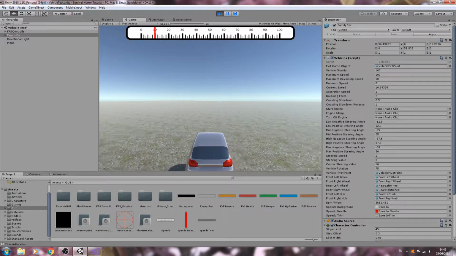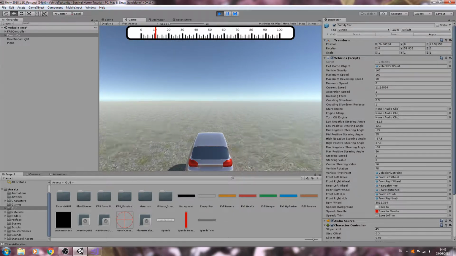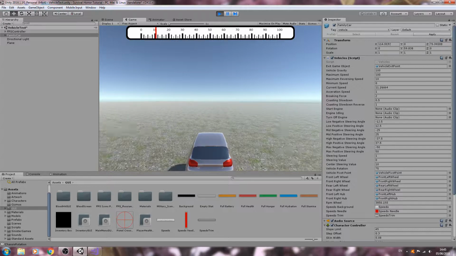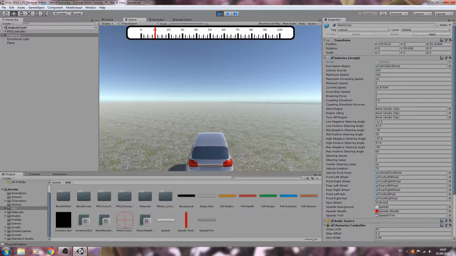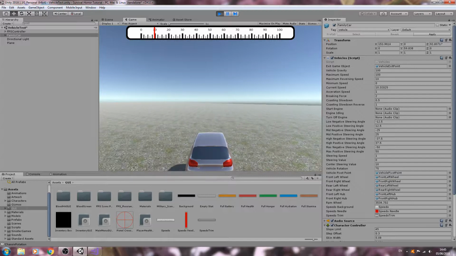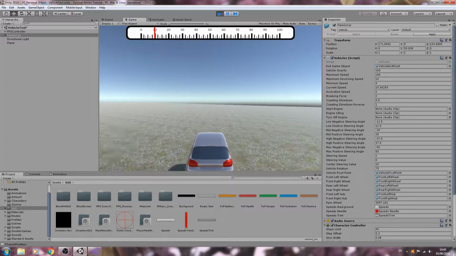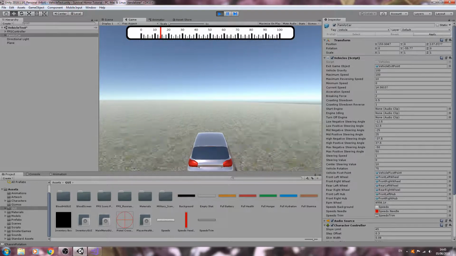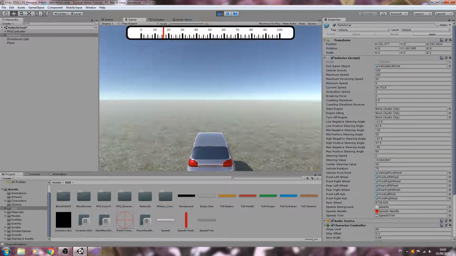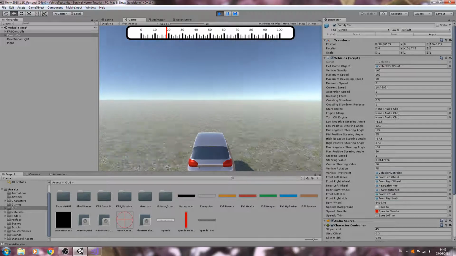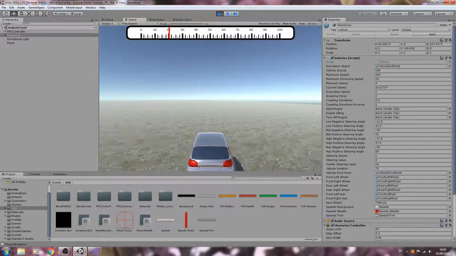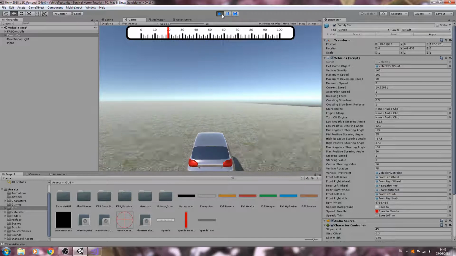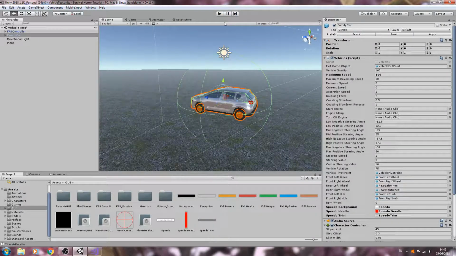So as we hit 10, let's see if I can keep it at a value of around 10. And you hopefully can see on the right hand side that that's what the current speed is roughly. And it should be the same for when we go to 20. Which it is, 20. So now the current speed here matches the GUI, and we'll stop that there.